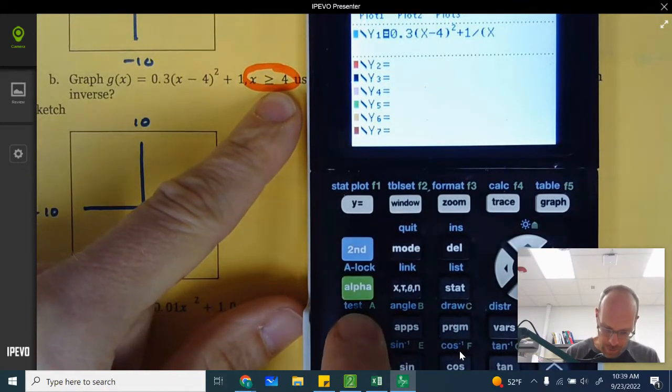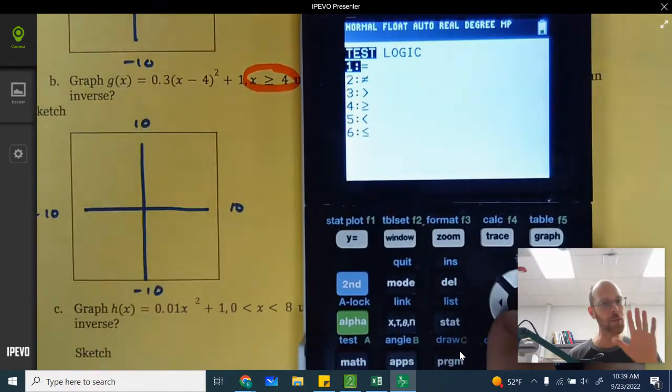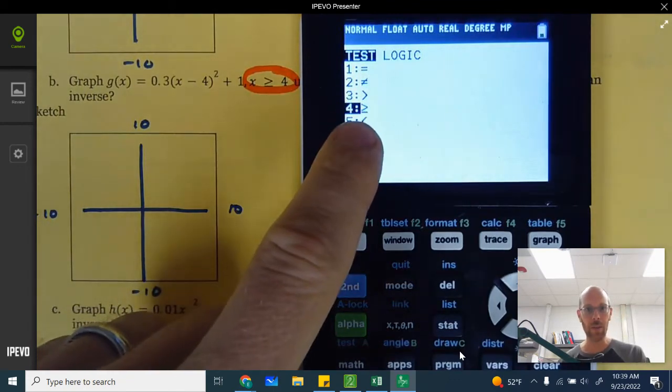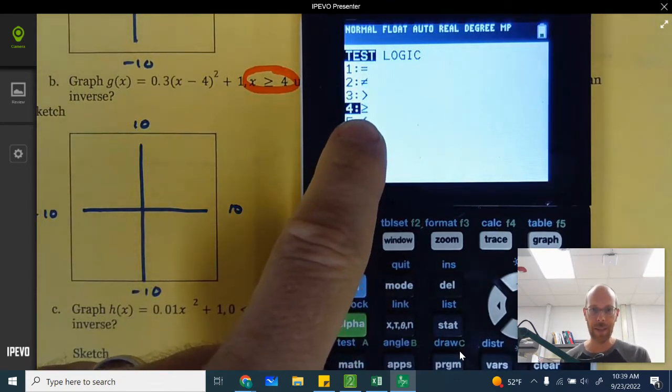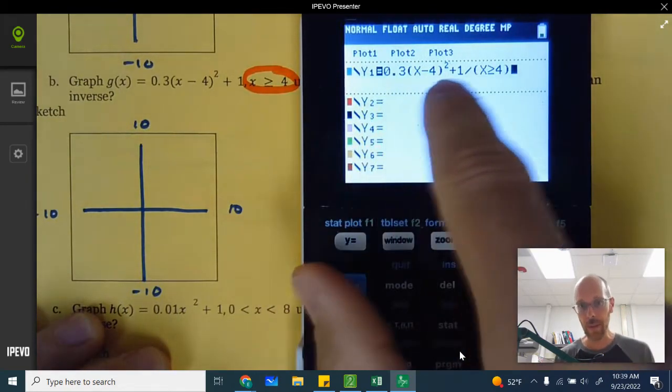I assume you've never hit that button for fear that you would suddenly have to take a test. You won't, I promise. All you're going to have to do is come on down here to greater than or equal to, hit enter. We want greater than or equal to 4, end parenthesis. So let's look at this.